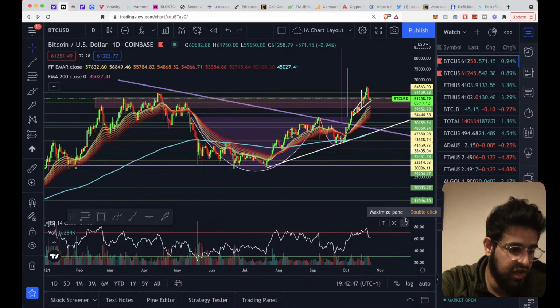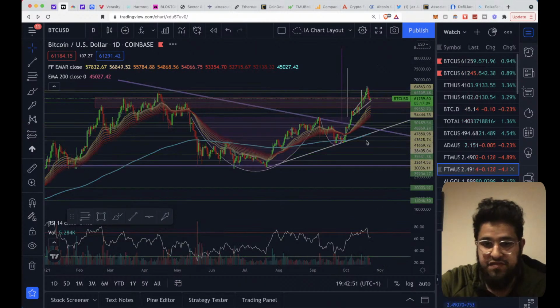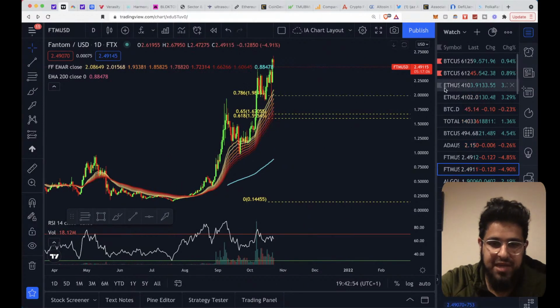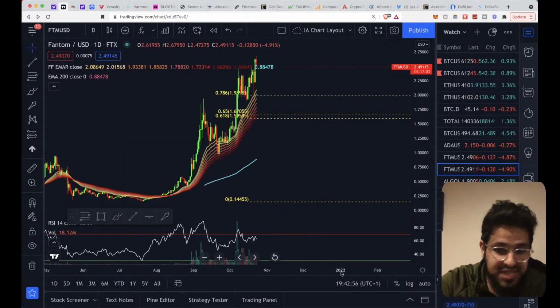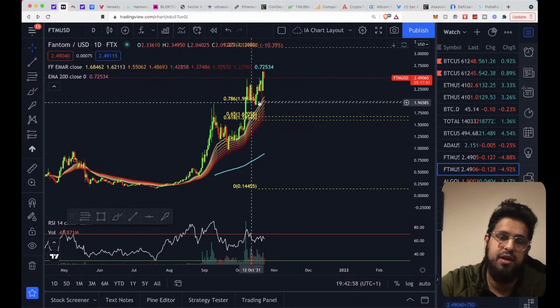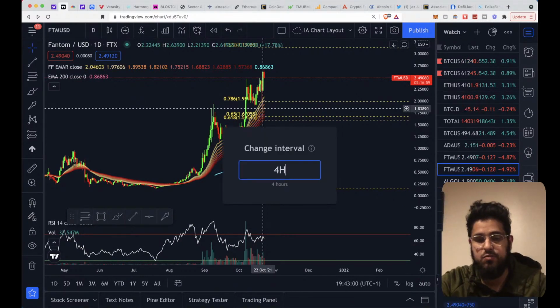Yeah, Matic is moving, Ayush. Matic is moving. FTM going back to 230. Guys, FTM will dip. I've been telling you guys, we can see a dip on FTM. I love FTM. I'm not selling anything. I've got a big position in FTM. But please understand, we could get a retracement.